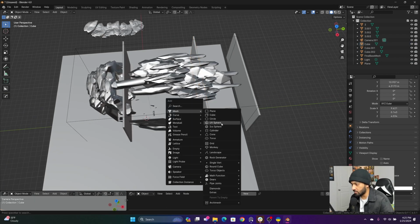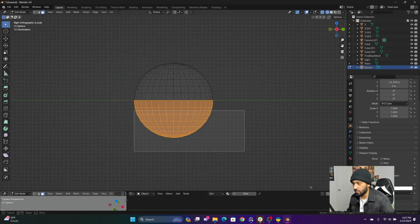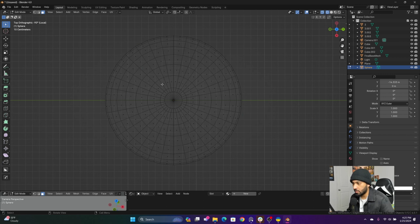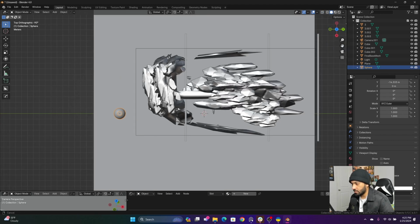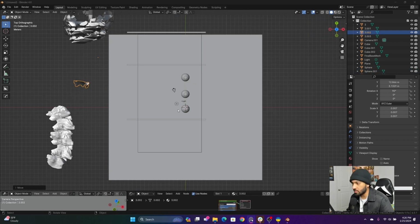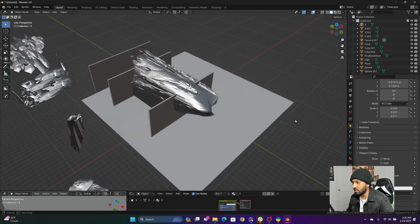Actually, let's grab a UV sphere. Select this, tab, wireframe. Okay. And then I think I'll just select this. So we'll have 3 stoves, right? We'll have 1, 2, 3. Okay, so it's actually a pretty narrow place, so we can squash this down a little bit more. Okay, it could be something like this.